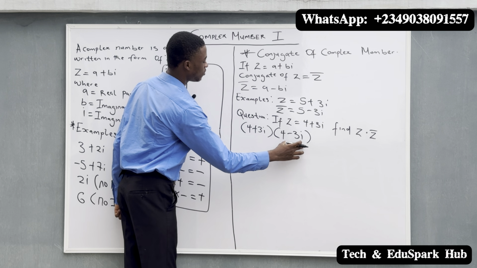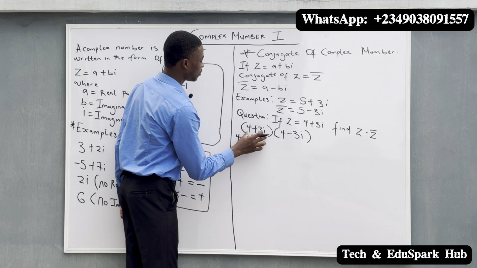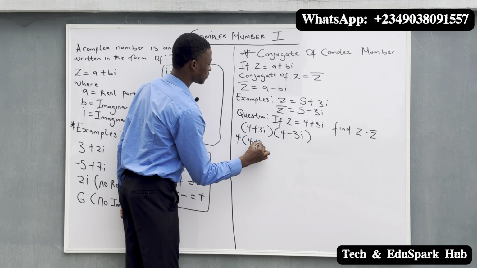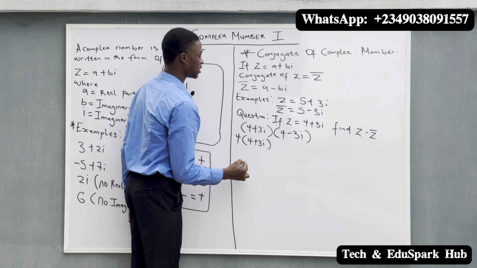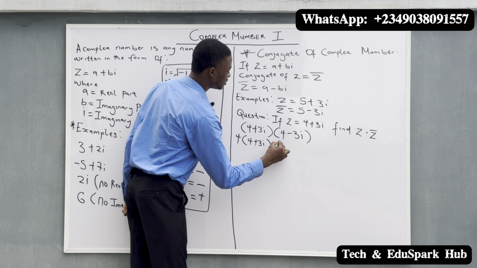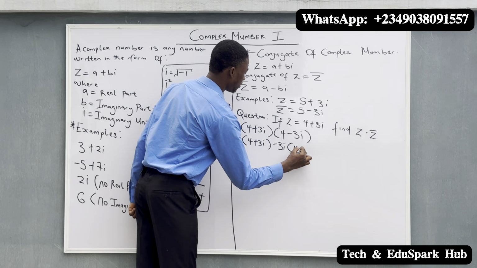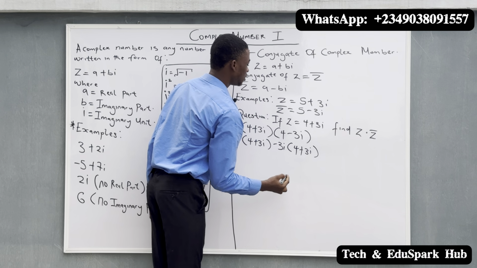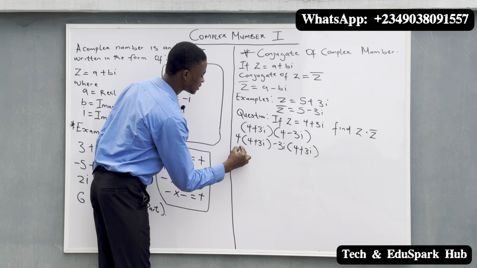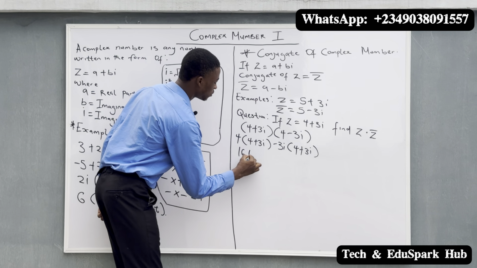So you can look at this second bracket and bring in the first number in the second bracket, which is 4 in this case. So we have 4. So we can put the number in this bracket, which is 4 plus 3I. So that is the number in the first bracket. And we can also pick the second number in the second bracket, which is minus 3I in this case. So multiply by the first bracket again, which is 4 plus 3I. So in this case, we can just easily expand to solve for that. So you can say 4 multiplied by 4 will give us 16. And also 4 multiplied by plus 3I will give us plus 12I.